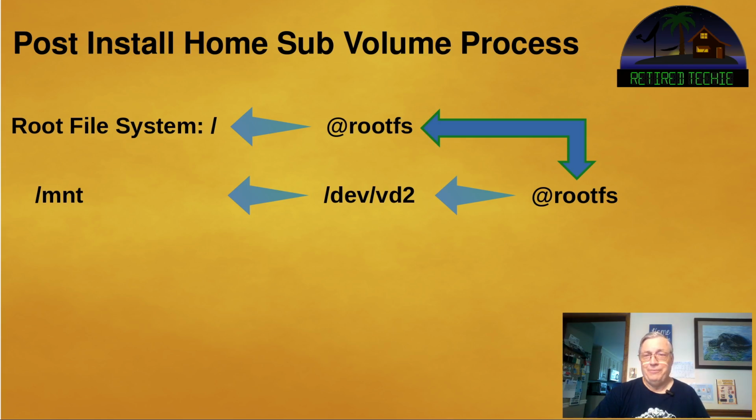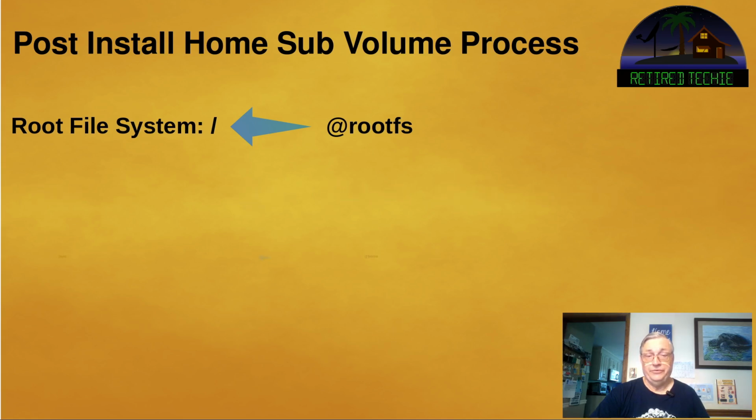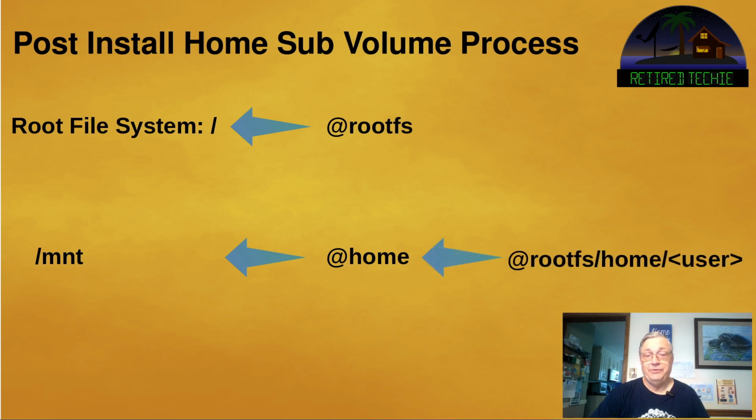I wouldn't recommend operating this way. We're just doing one specific thing here. Then we're going to unmount the partition. And that specific thing is we're going to create an @home subvolume on vd2, which is our volume. So now we should have 2 subvolumes there. Then we're going to unmount it. Next, we're going to mount our subvolume, the @home, to /mnt. And then we want to copy over our /home/user folder to /mnt, which will drop it in the subvolume @home.